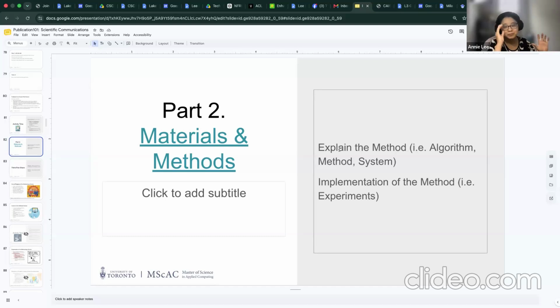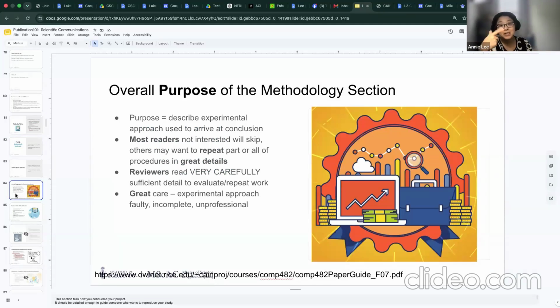So people call it materials and methods in biological sciences, but usually in computer science, especially in our field of NLP, there is explaining the method, which is the method section, like the algorithm, the system, the process, whatever pretty diagram you can put together. And then there's the experiments, the proof that your method works, and that usually goes into the experimental setup. So there's two parts to it: your novel method and then the experimental setup. They're quite different, but you will see it in ACL Anthology papers as examples.